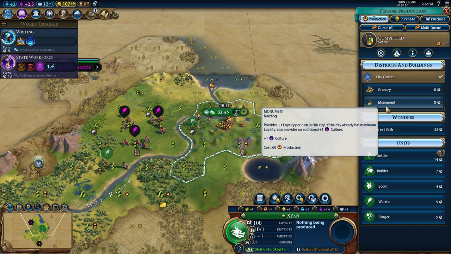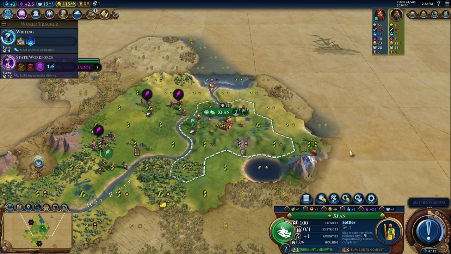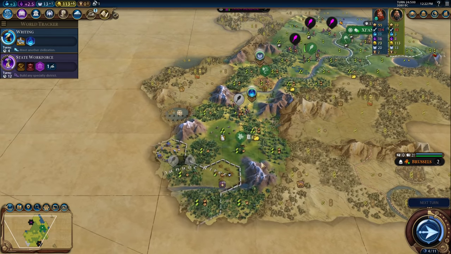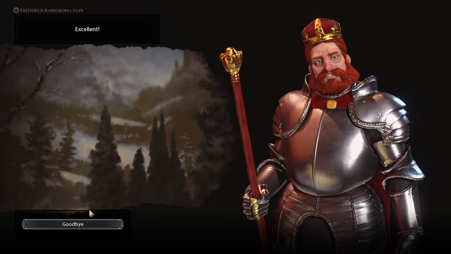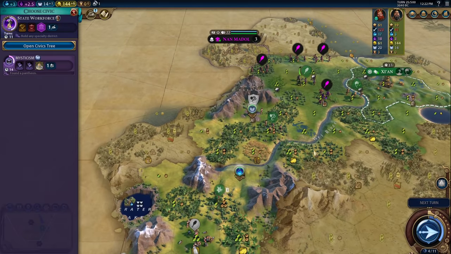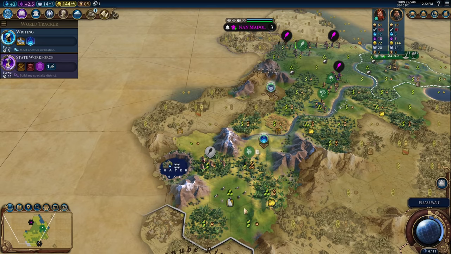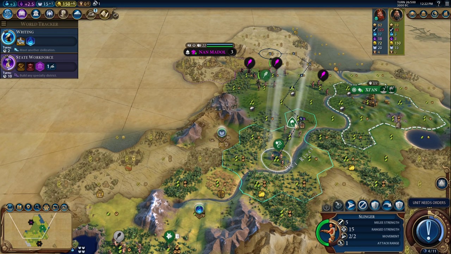I think I could probably eke out one more city before I have to build the Stonehenge, because it's going to be a while before I get there. Yeah, we'll build another city and then we'll build a builder. Oh no, Germany's trying to settle the same land that I'm trying to settle. Uh-oh. I'm going to try to zone him out. Yeah, he went away. Good. This is my land. What are you talking about?